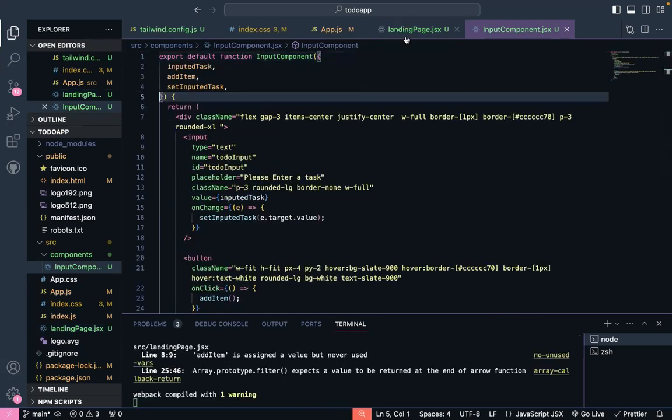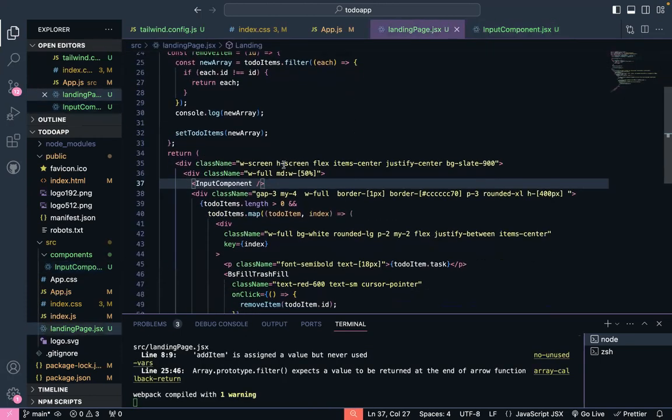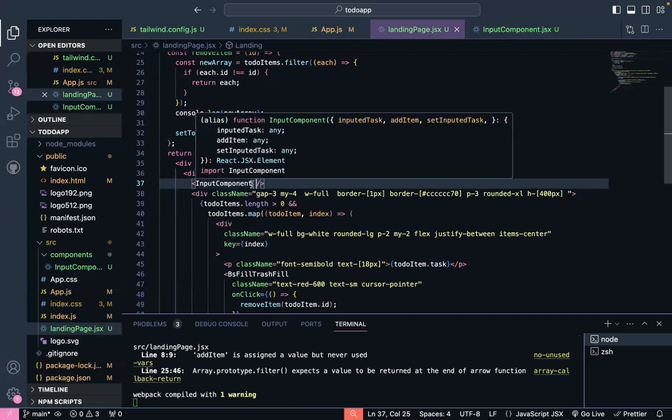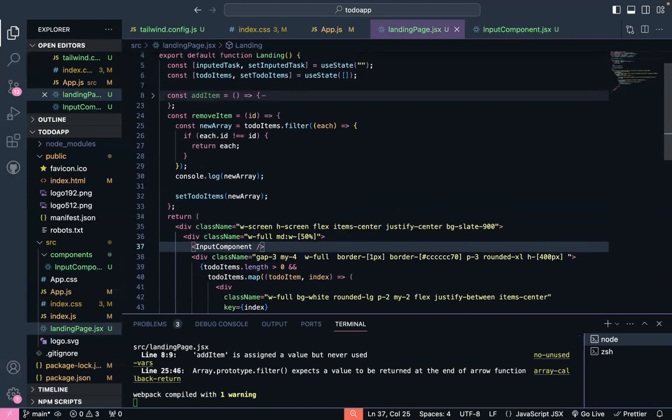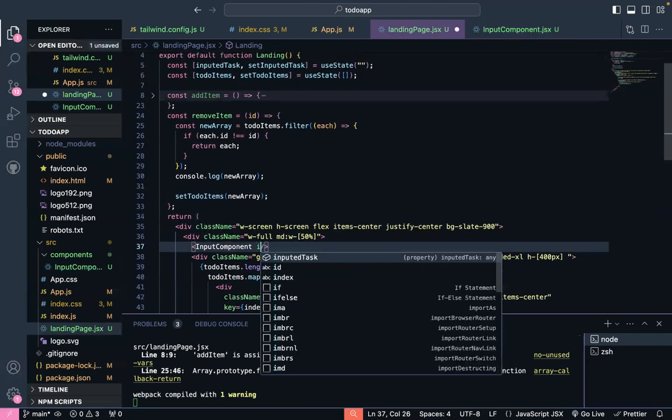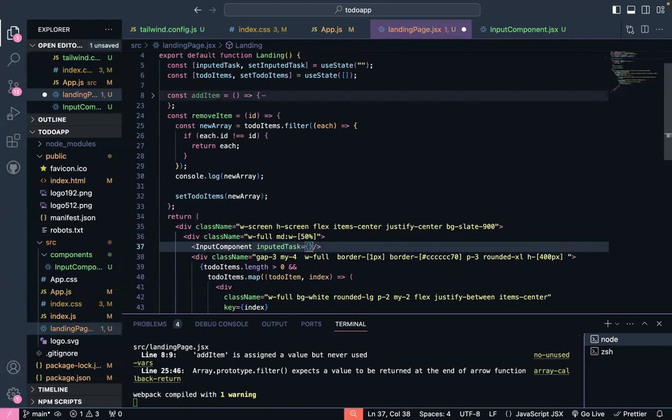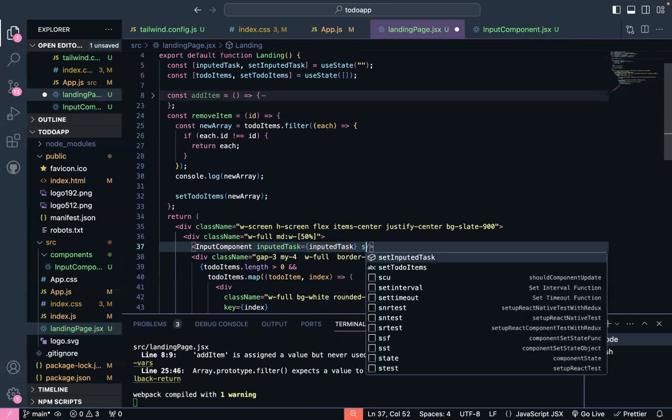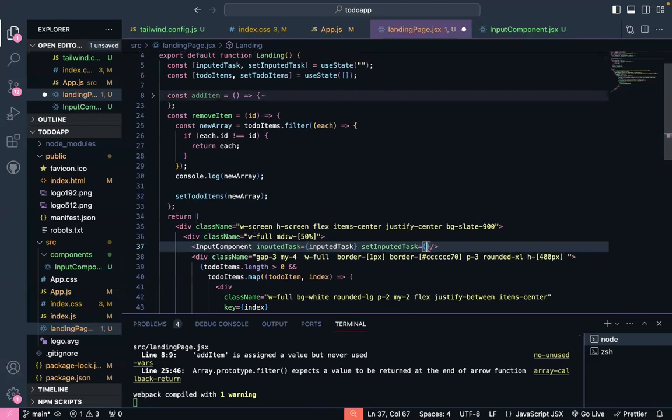I save this and come all the way to my landing page. Since I'm asking for props on this component's page, it only makes sense to pass those props wherever I'm calling the component. So in here, I'm going to say inputedTask equals inputedTask, which is a state here. setInputedTask equals setInputedTask, which is a function to update my states.